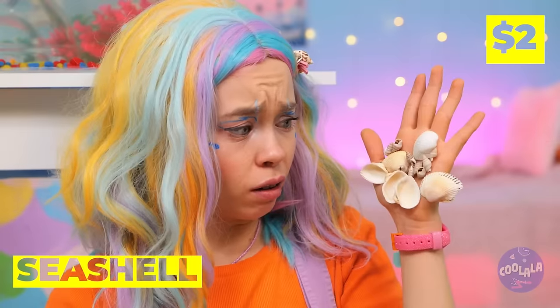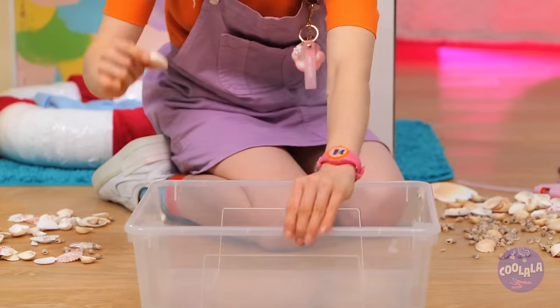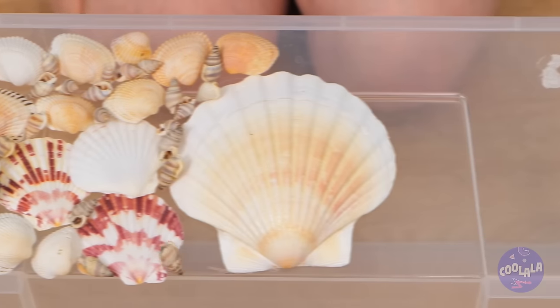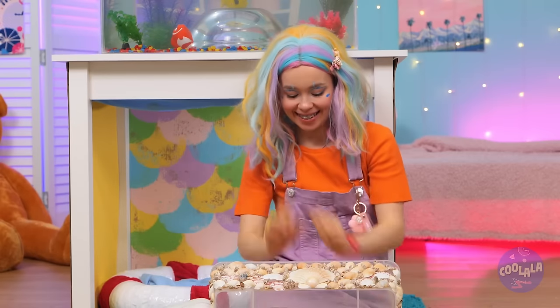Oh, ouch! Look, it's seashells. The perfect thing for decorating. Like this clear plastic container. This could use a line of pearls around the rim, too.